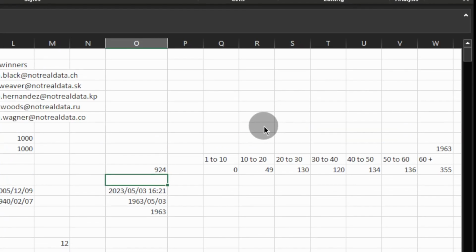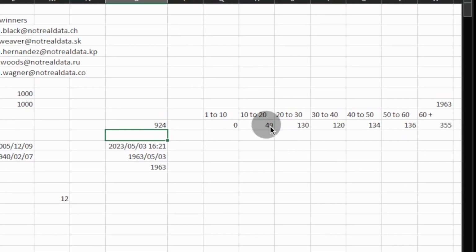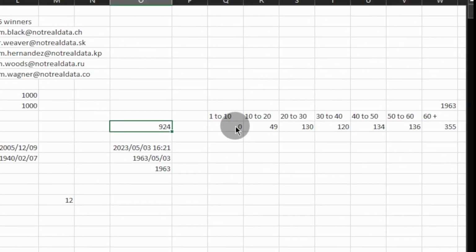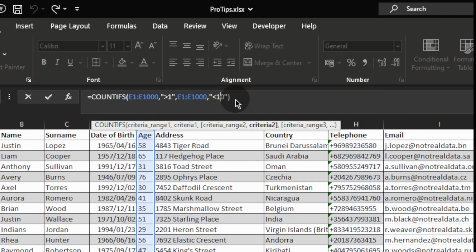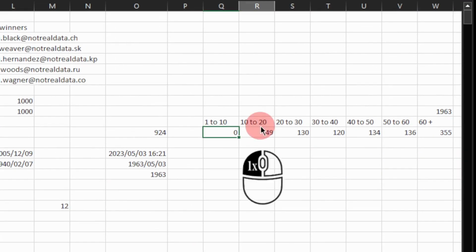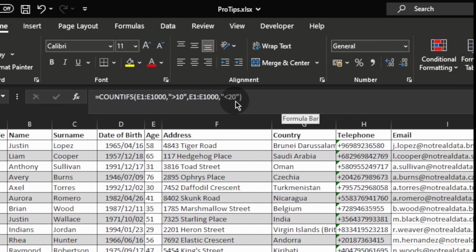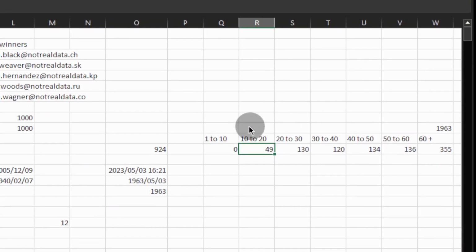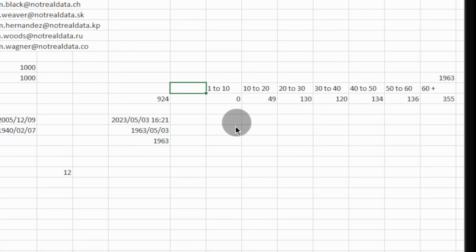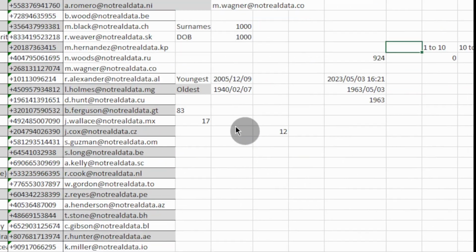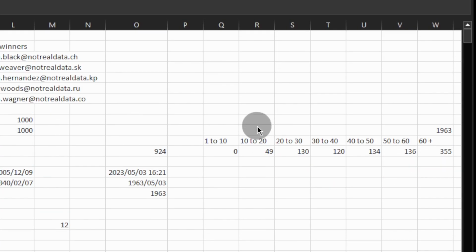So, ladies and gentlemen, we've got a mistake somewhere, because you know what, where the other ones are going, and I promise you this is it. If we do bigger than 1, smaller than 10, it does not include 10. And then with the next one, we're doing bigger than 10 and smaller than 20, but we're not including 20. So there could be people aged 10. Let's quickly see if this is going to add up. There could be people aged 10, 20. Okay, we know there's no 10s because the youngest is 17. So there's going to be people aged 20 in this column that we missed.